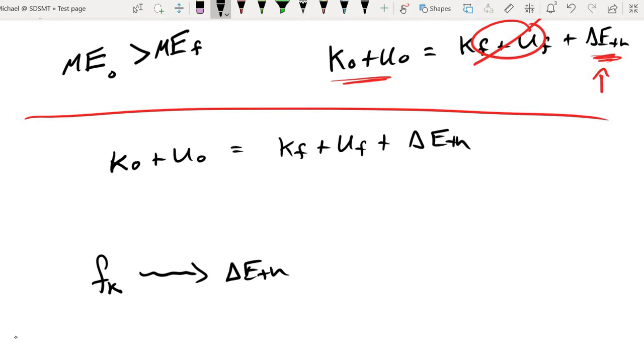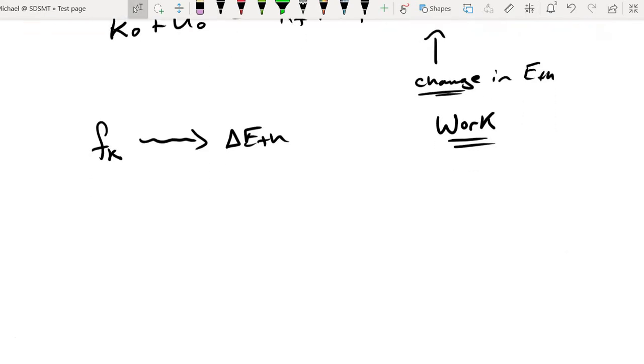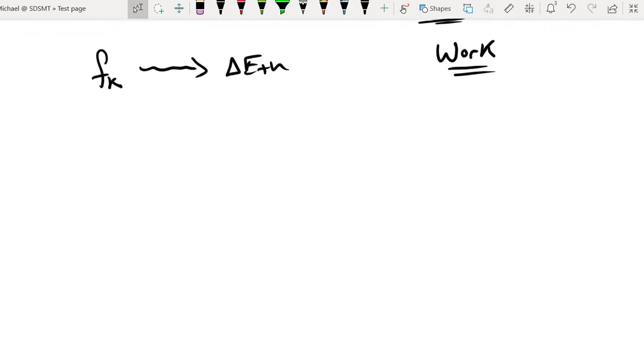And the important part to this equation is we have the change in thermal energy written as a delta expression. So keep that in mind. This is a change in thermal energy. And anytime we have a change in any kind of energy, that means that work has been done. And we know from our discussions with these last two chapters how we can evaluate work.